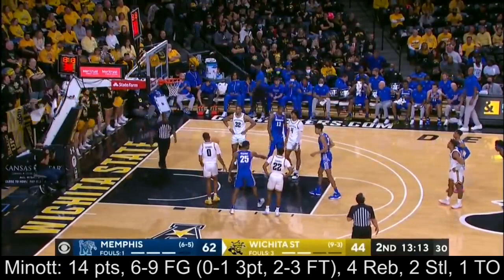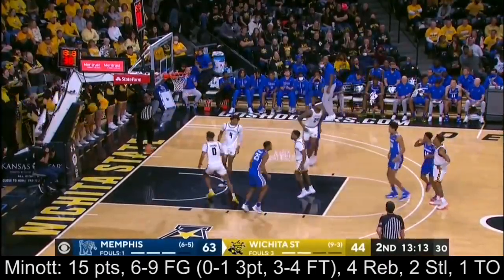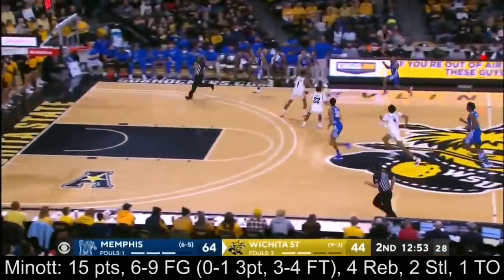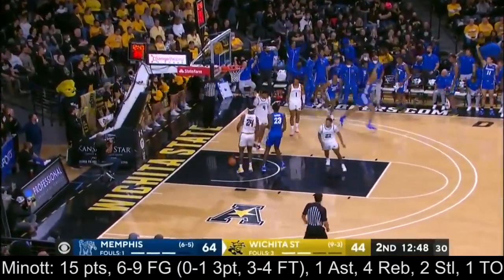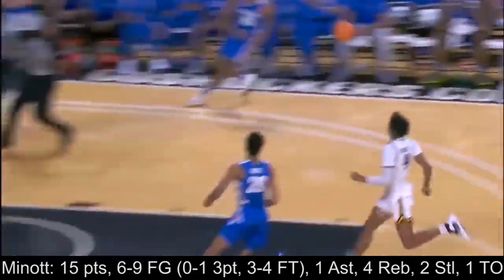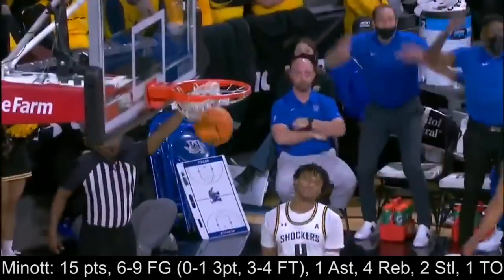Minot, the freshman from Boca Raton, Florida. People start to say, well, what do we have here? Dennis off numbers for the Tigers. Nice deflection though out front. Hardaway knocks it down — four of those threes again. Watch the deflection, where does it end up? Nice little tip by Minot too after the deflection.